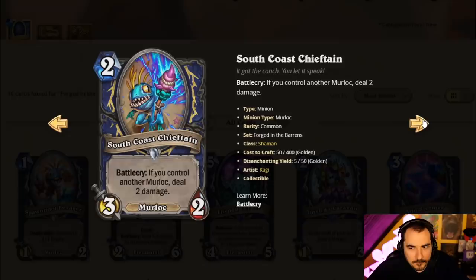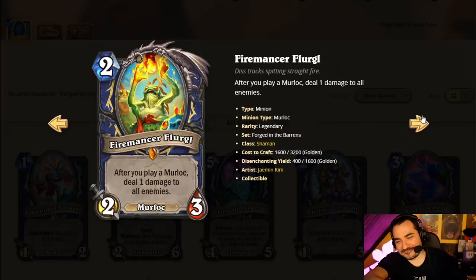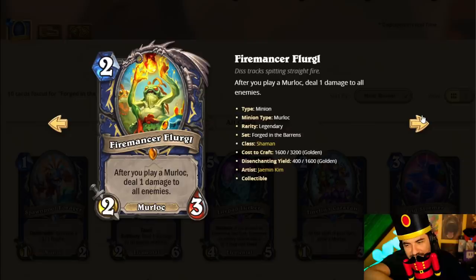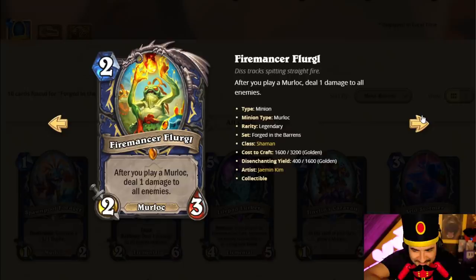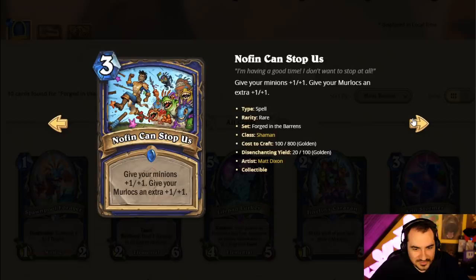If you control another Murloc, deal 2 damage. Seems good. After you play a Murloc, deal 1 damage to all enemies. I will give you guys a constructed simulation. Firemancer, Flurgle. Another one. Another one. Give your minions +1/+1. Give your Murlocs an extra +1/+1. Cost 3, though.